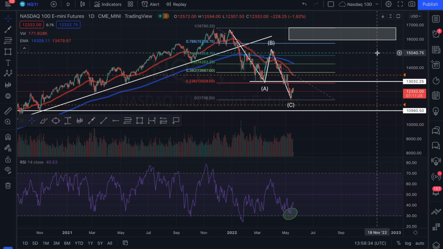But NASDAQ 100, treading water at this moment in time, but it's not a horrific day. We're only down 1.5%, which is expected as the VIX is so high. And what I would like to see is just some more gains up towards the upside, so we can go and target that 50-day EMA, which currently sits at around 13,500.